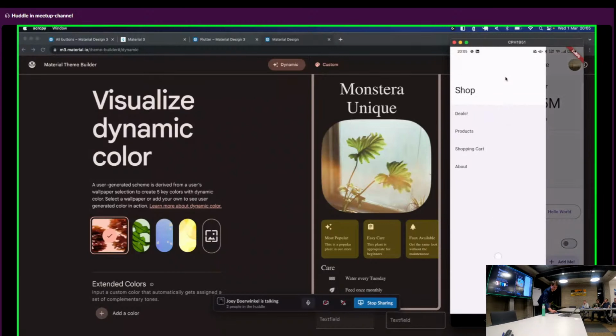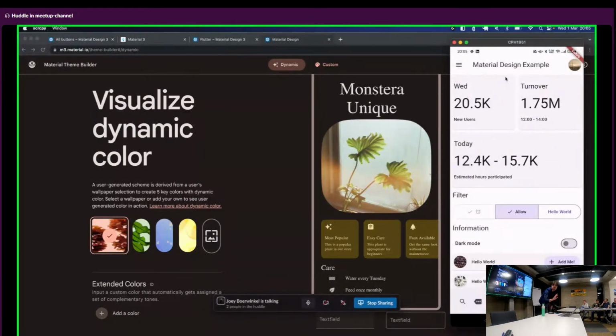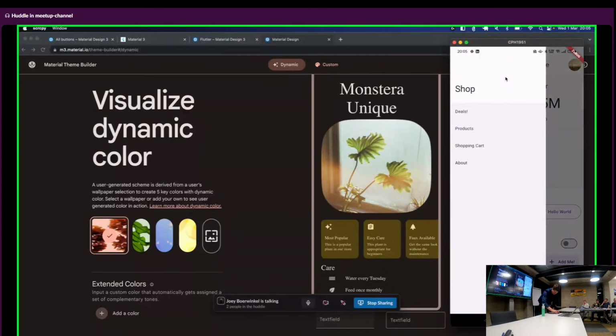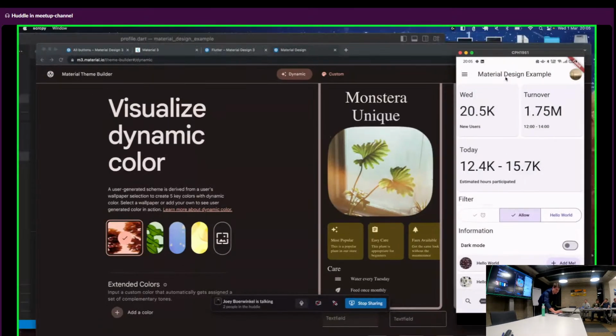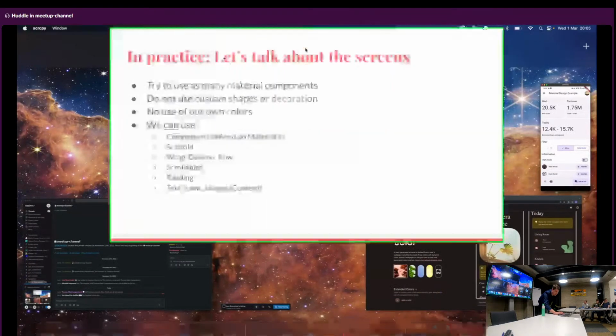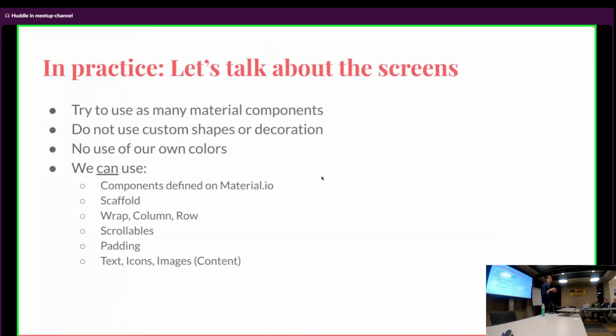So yeah, it's a bit choppy. And with all that, with only these specific components that I made, the entire app is made. So I used a scaffold with some components in it, with some scrolling tools in it, and then just added some layout.